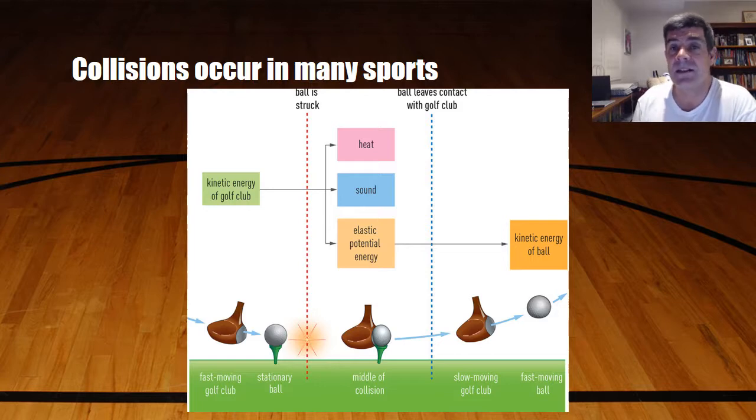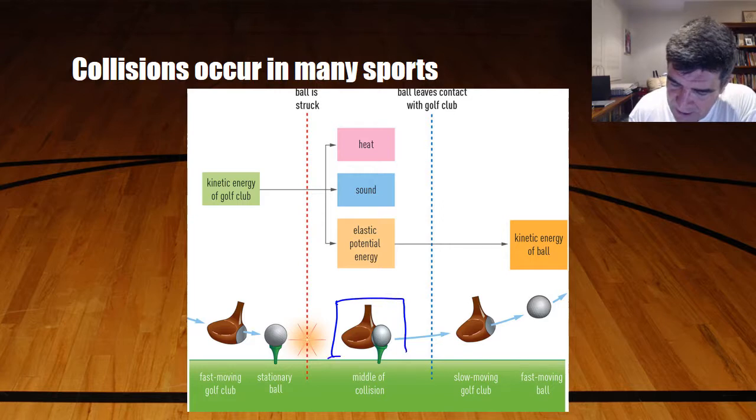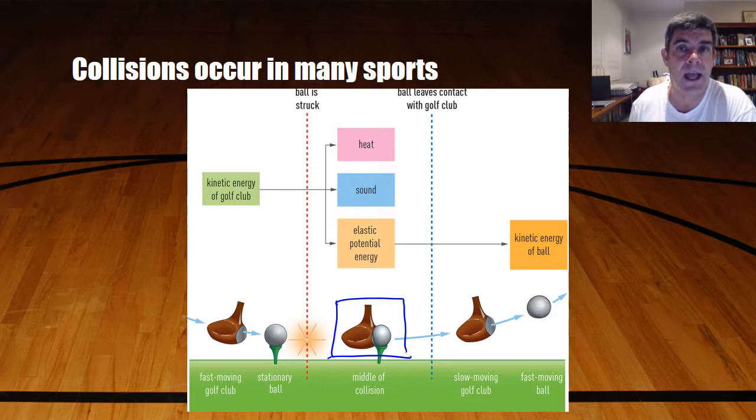So one of the last examples that we looked at was collisions during sporting activities. One of the important things that happens when we look at collisions is we have to look at systems. Now we looked at the system where the golf club actually comes into contact with the ball. And we described that in terms of Newton's third law, equal and opposite forces, which then apply a particular force on a particular mass that causes the acceleration. And that is an example of Newton's second law.